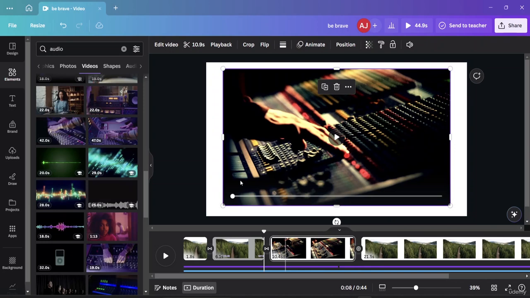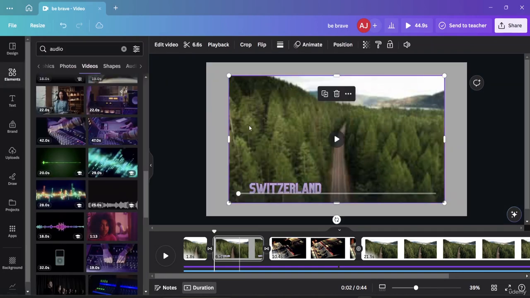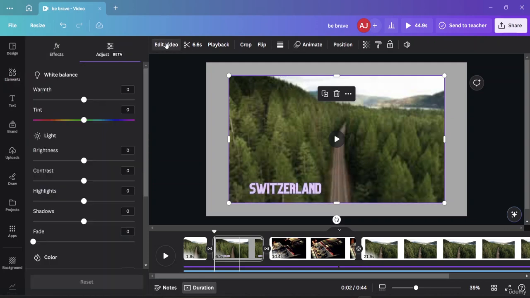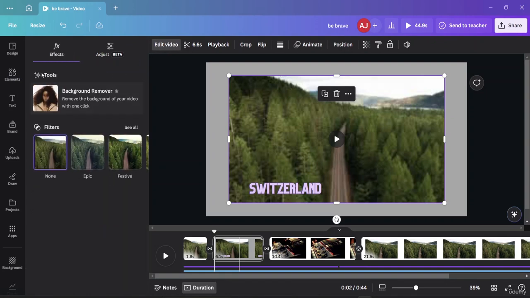And the next thing we'll see here is color grading. Once you are done with all of this, you also have put some animation and a few kinds of effects here. So the next thing we'll do is try to color grade your profile, or color grade this page. Now I have selected this particular video here, and on top you can see an option called edit video. So I'll come here, and here you can see I can use different effects which I have already showed.